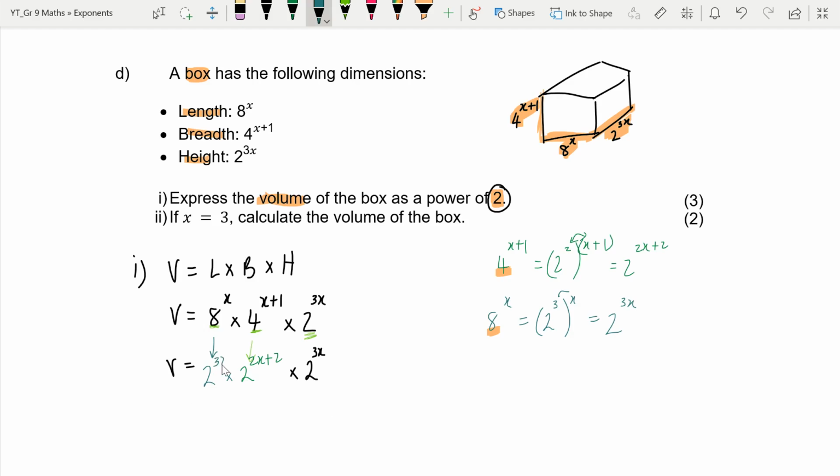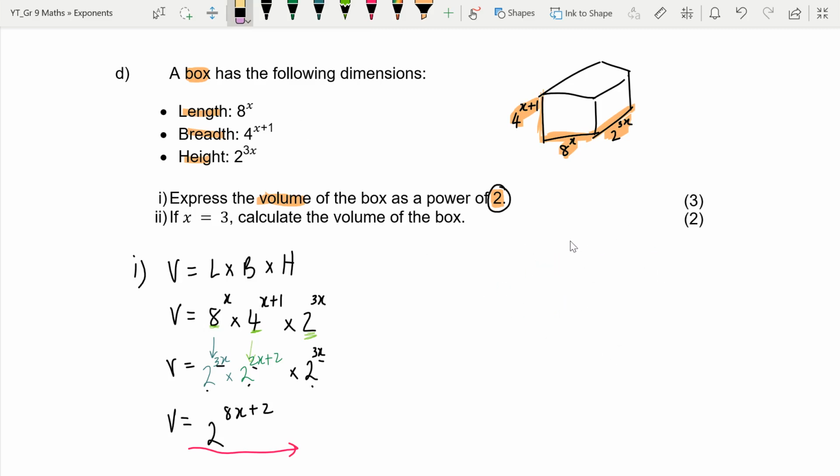So we've made all our bases 2. So now the law of exponents says when your bases are the same and we are multiplying, the base stays the same and we add the exponents. So we're going to have 3x plus 3x is 6x plus 2 more x's is 8x and then plus 2. And then we did what they asked us. The volume can be represented as that. So let's see in the next question. Oh, yes, in the next question, they actually do give us a value for x.